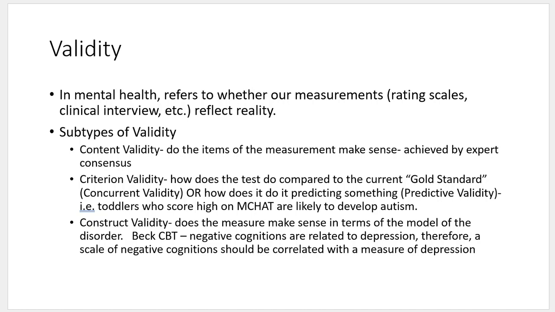Now, construct validity is a little more complicated. This means, does the measure work in terms of the model of the disorder? So let's say Beck's cognitive behavior therapy, the theory or the model is that the negative cognitions are related to depression. Therefore, if I take a scale of these negative cognitions, that should be correlated with a measure of depression if Beck's theory works. That is construct validity.